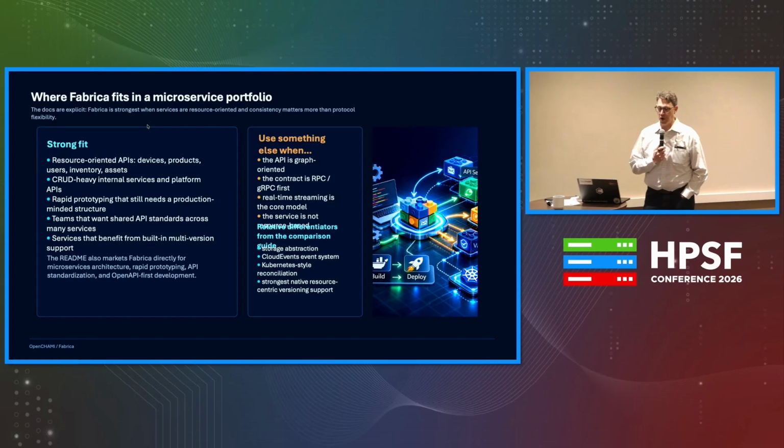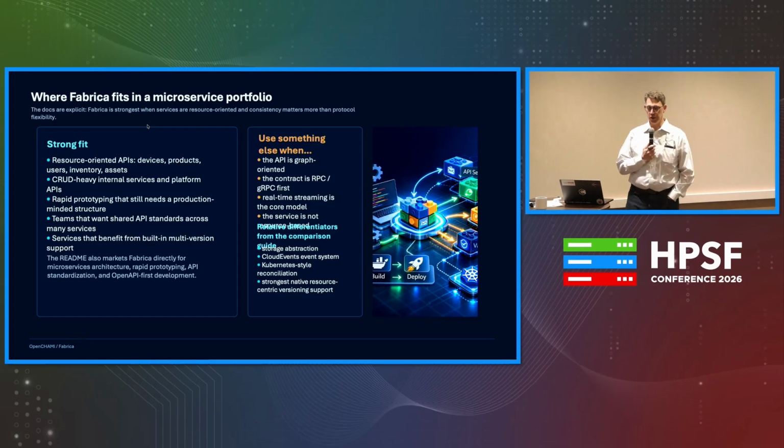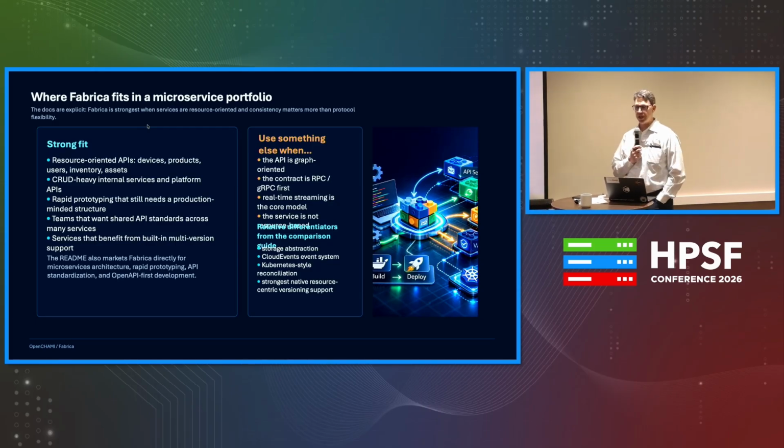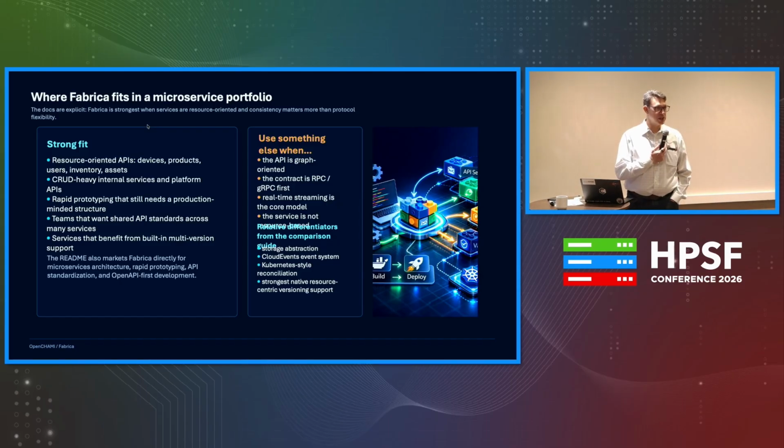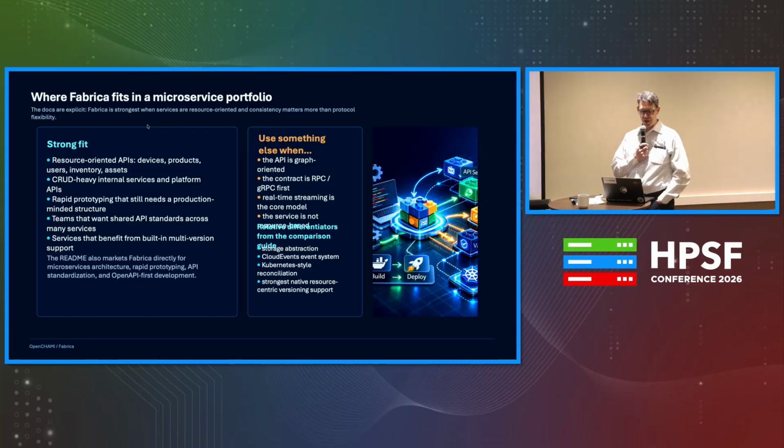So it's a strong fit for our resource APIs. We have looked at some of the graph APIs. We've looked at streaming APIs. We haven't extended Fabrica for those, mostly because we don't have a whole lot of those in OpenShami yet, and we don't have standards around them that we want to encode. So I don't want to push people towards things that we don't have a ton of experience with. There are places where you won't benefit. The built-in versioning is really useful, but if you need a quick prototype, you can turn it off, right? But if you have something that you want to be sustained for forever, this is the kind of thing to use.